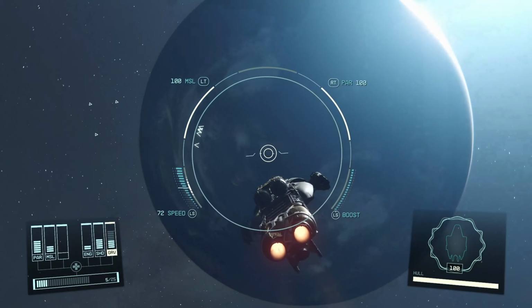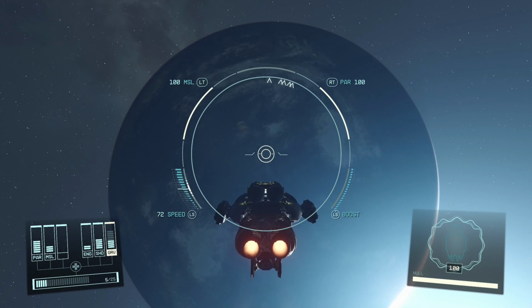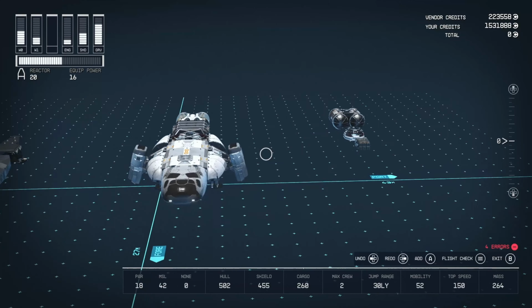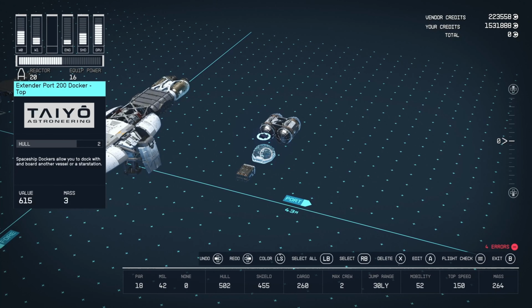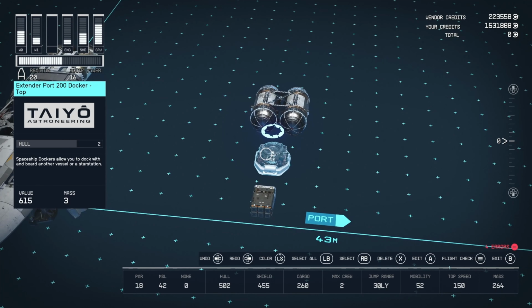Alright, so we're gonna head back down to the planet now and do a teardown just so you can see how it's built. Alright, so here we are. So we've toured into 3 parts. The only habitat-ish, well, I say habitat module, but I don't think you're living in this one. You got the extender Port 200 Docker from Tayo.